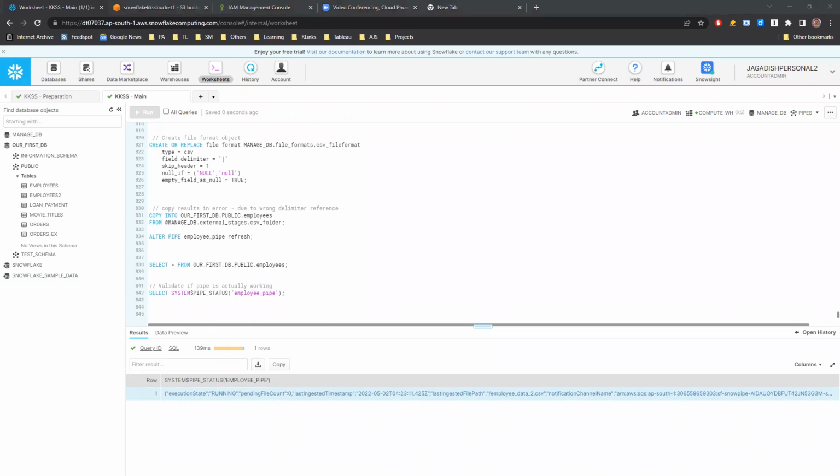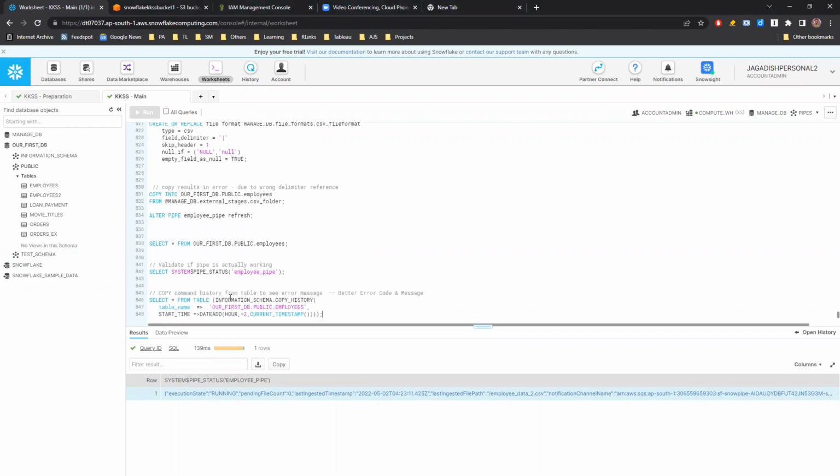So now I can quickly check what could be the issue. There is a simple code that will give us this. These are all simple select statements, so I'm not going into much detail on the query. This is just the information schema that is automatically present in the Snowflake database, where you can track all the loading and unloading history of each of the tables. So here we are specifying, in this schema, please track all the copy history that happened in the last 2 hours on this table.